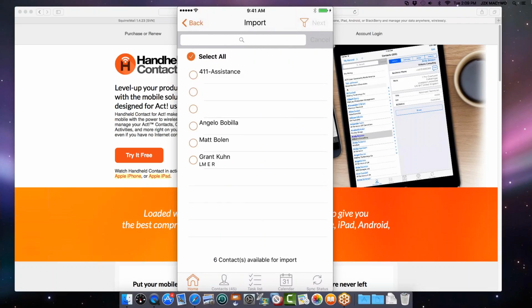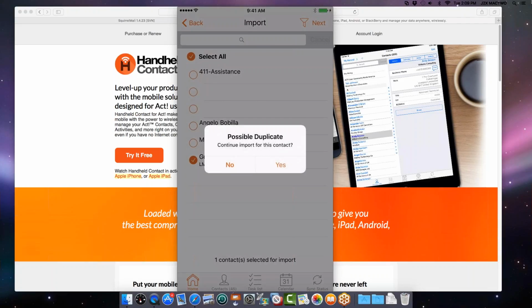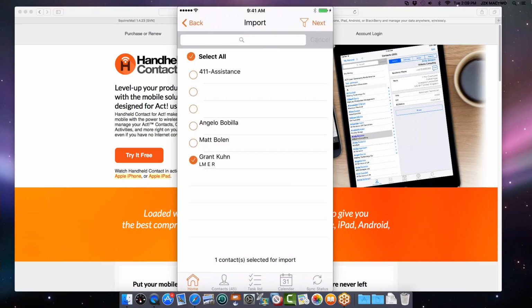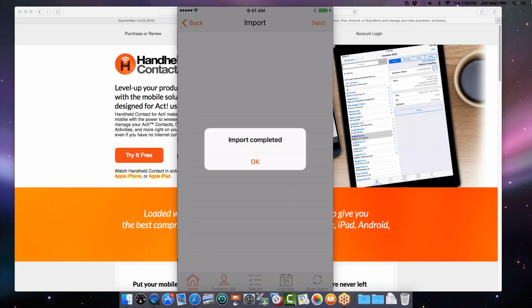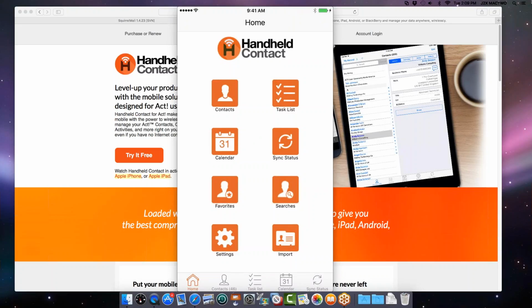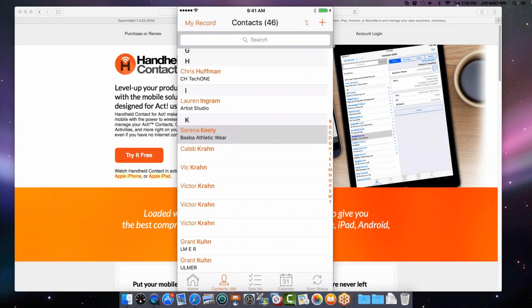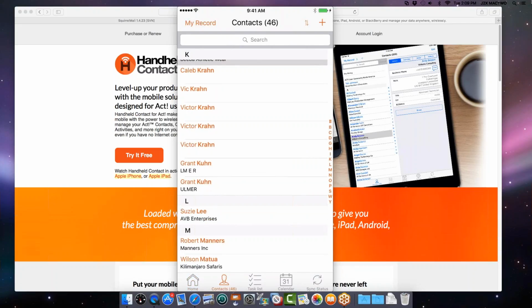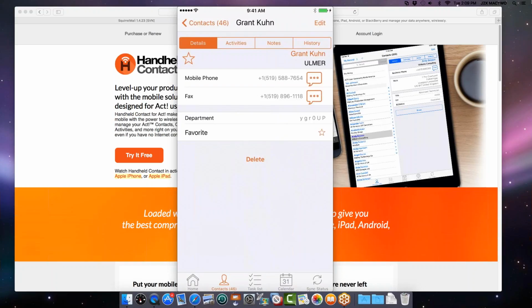And you can see here we have Grant Kuhn. So I'm going to go through and I'm going to import Grant, import complete. And now when I go to my contacts, we see Grant Kuhn right there. And everything was imported. Now all of this will now automatically sync back to your ACT database.